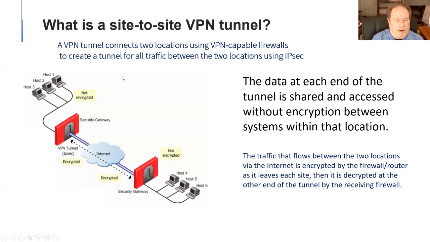So the site-to-site tunnel, which we were just talking about, it's a tunnel that connects two locations, and this is just a different illustration of the same concept. Two internet-capable firewalls. In most cases, they're going to be the same brand. They don't have to be. This one could be a Netgear, and this one could be a TP-Link. But the data that's on this end is not encrypted. The data that's on this end is not encrypted. The data that goes between the two is all encrypted. Yeah, I think that explains that picture in a nutshell.